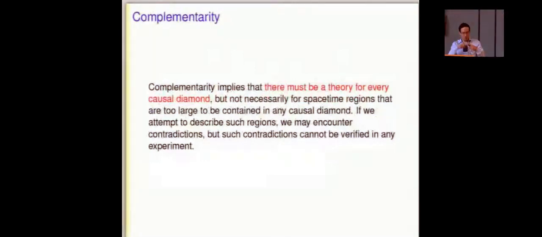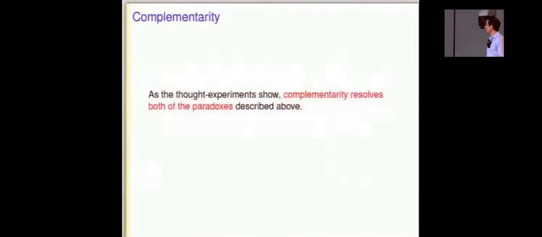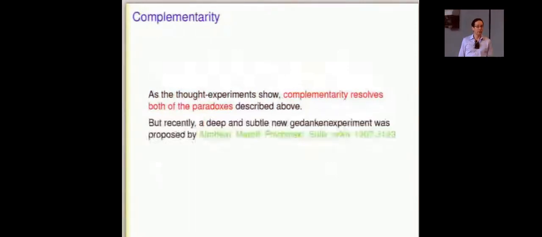That's asking for consistency for experiments that nobody can actually perform. And it looks like maybe that's where the problem lies here. So if you have a contradiction between different causal diamonds, Alice says that the information is inside the black hole, Bob says it's in the Hawking radiation, too bad, they can't argue with each other. The important thing is that each one of them has a consistent description with no obvious intrinsic conflicts. And as the thought experiments that I showed demonstrate, complementarity resolves the apparent paradoxes that people exhibited, had exhibited until about two weeks ago.